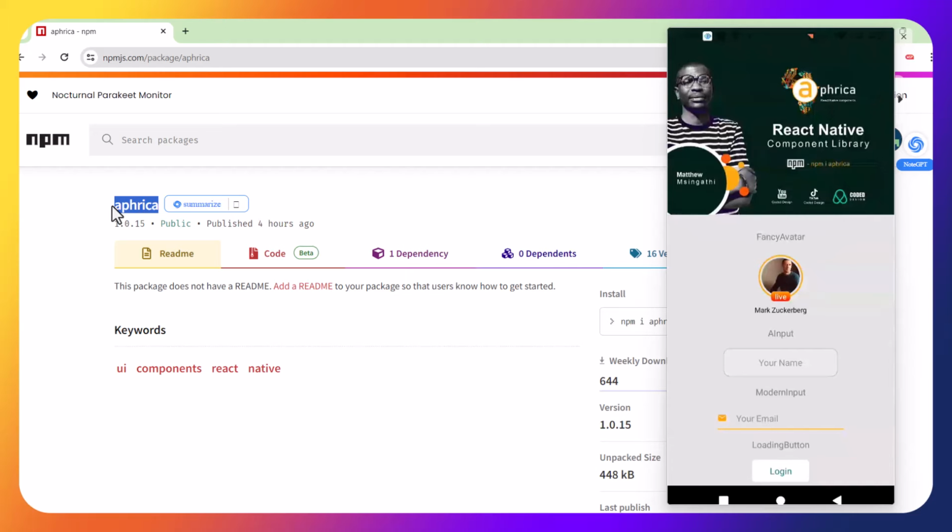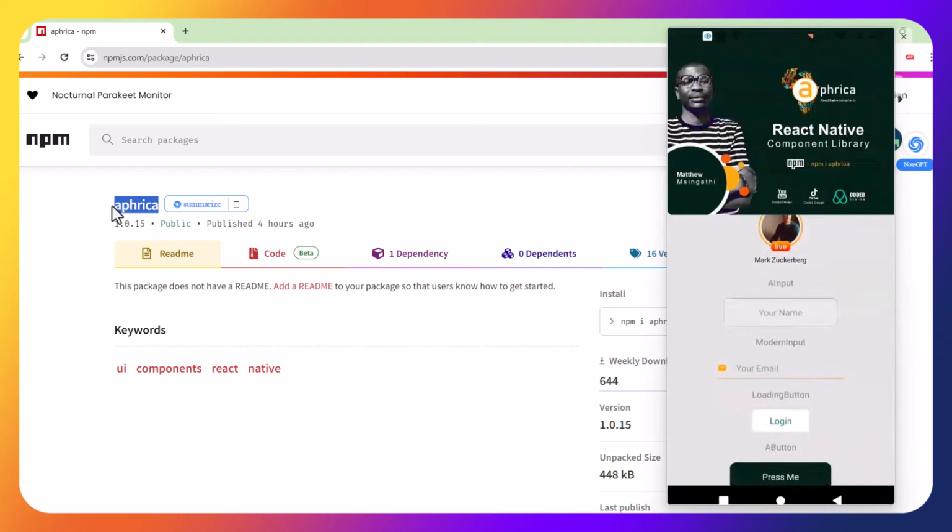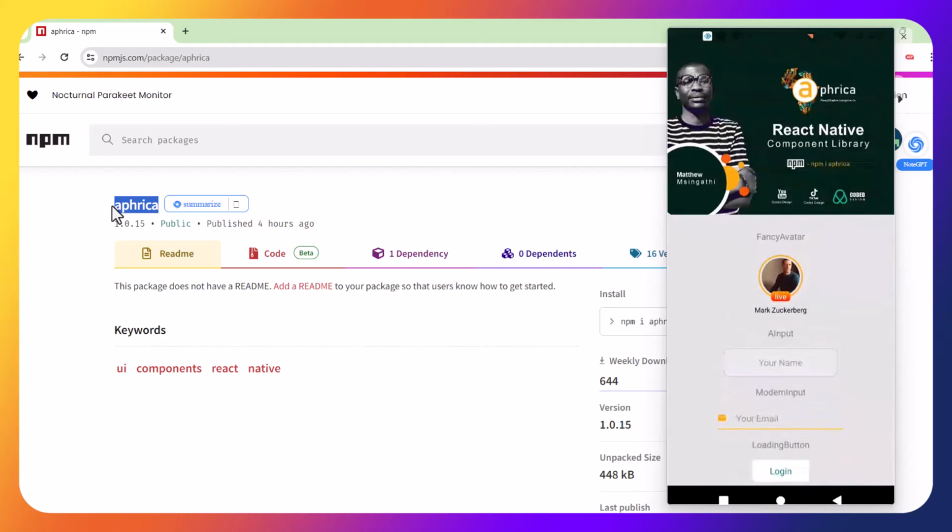As you can see, guys, this is the library. The first component, we've got a fancy avatar. As you can see, the avatar is customizable. You can remove the picture, you can remove the live section. Also, it has got some sort of a gradient. You can see that cool orange gradient. And also you can remove the border and you can change the name. I'm going to demonstrate that for you in this video.